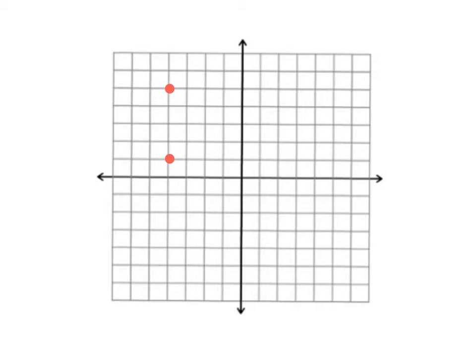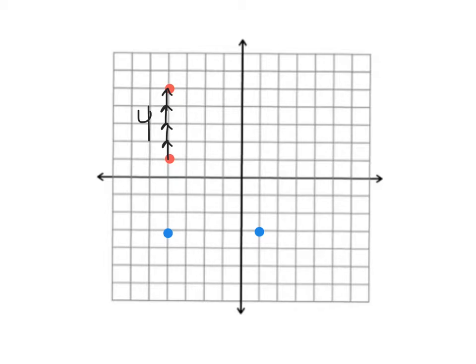And I can just count. Oops, sorry, let's make that a little smaller. And I can just count. I go up 1, 2, 3, 4. I have to count 4 spaces up. The distance between those two red dots is 4. In fact, I can do that with any dots that are lined up perfectly with each other, either by going up and down or left and right.